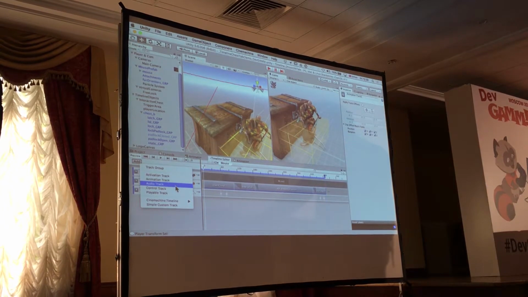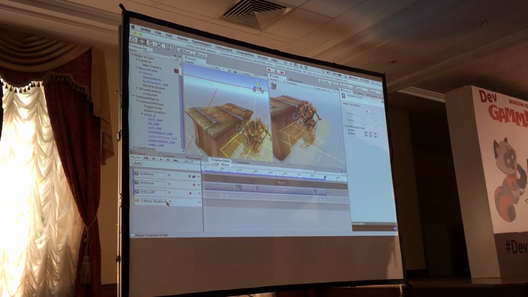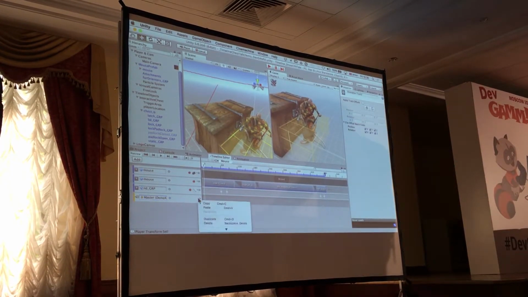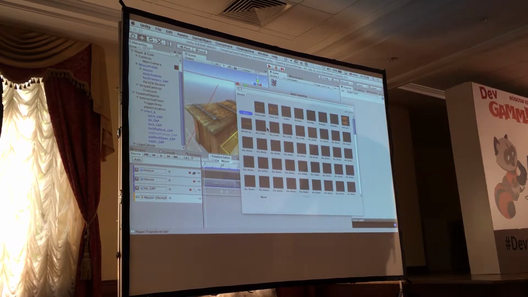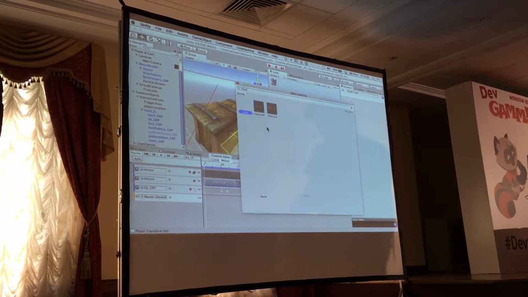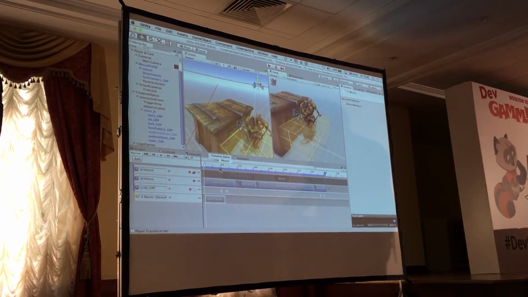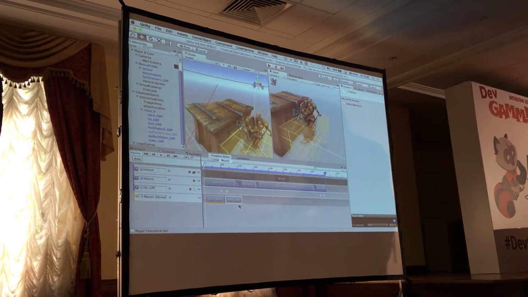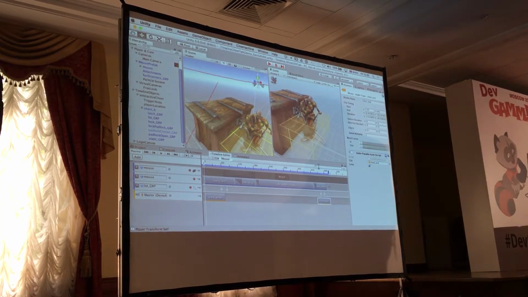So another thing I can control, as I said, is sound. So I'm gonna add an audio track, and I'm gonna select the default mixer of the project, and then I can add, the same way as I did for animations, I can add audio from audio clips, and this was, well, yes, chest enter, and add from audio clip, chest exit. So I have 2 clips, I can place them where I want.